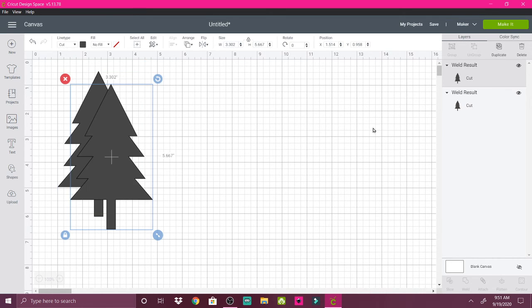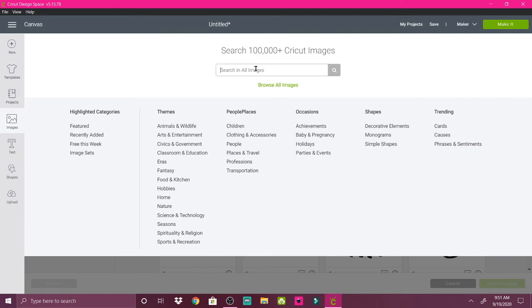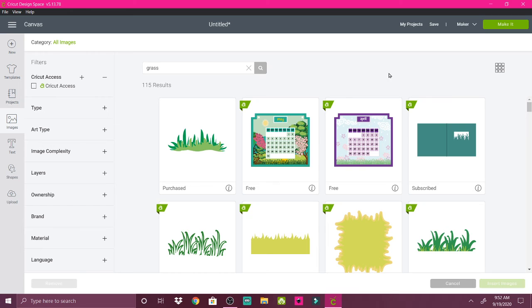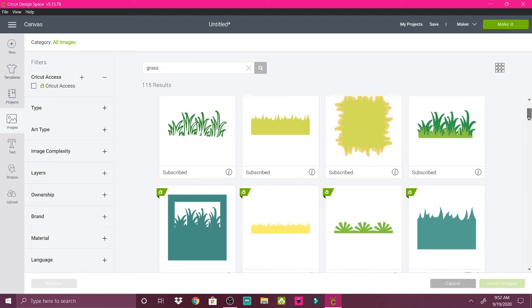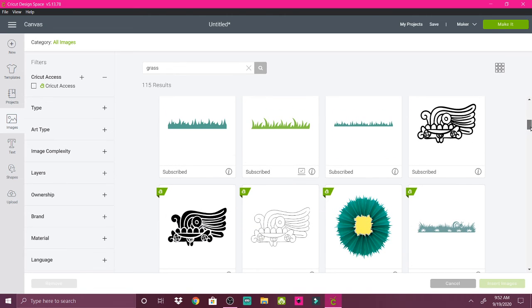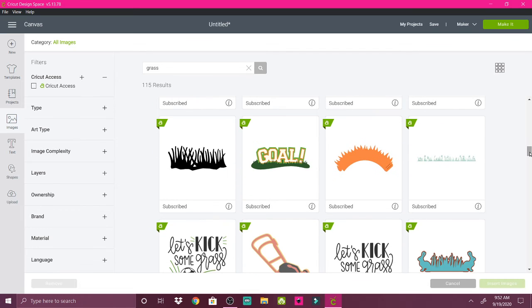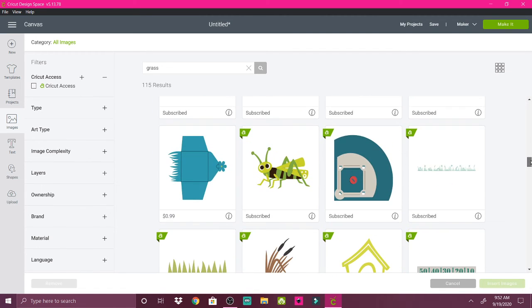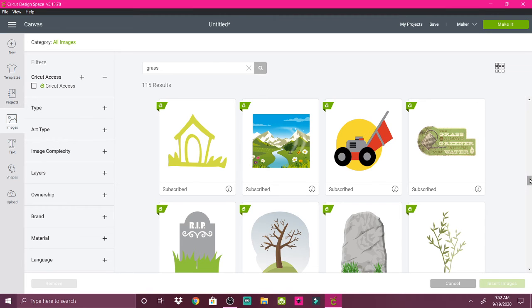Now, duplicate that. This should be a whole different video, but come into images, right? Search grass. Let's see. The reason I'm saying grass is because I'm trying to think of the way tree leaves look. Not quite so perfect, you know?